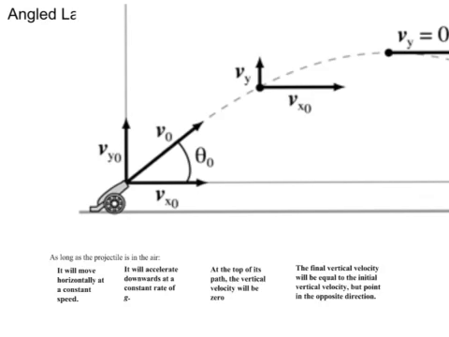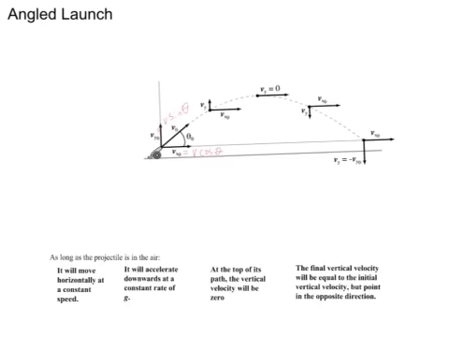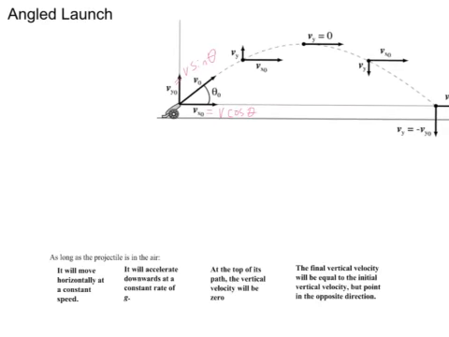The problems that you will see will always be set up so that your horizontal velocity will always be Vx equals V cosine theta. That angle is the angle of launch. Vyi, your initial velocity in the y direction, will always be V sine theta. Okay? They're always going to be that. I'm always going to set up problems so that that is what you see. And so the first thing to do in any angled launch problem is to get your components.